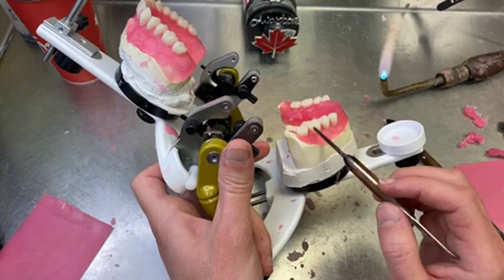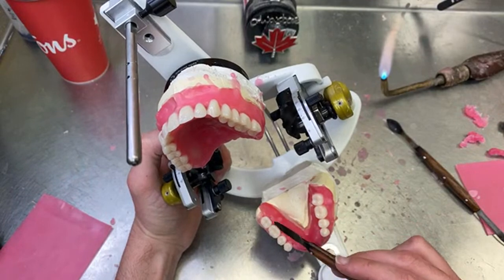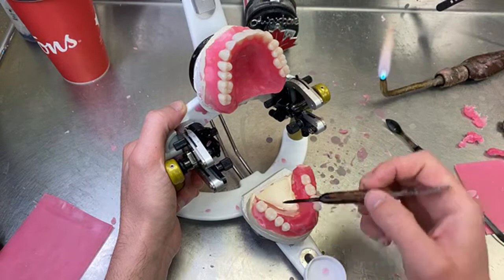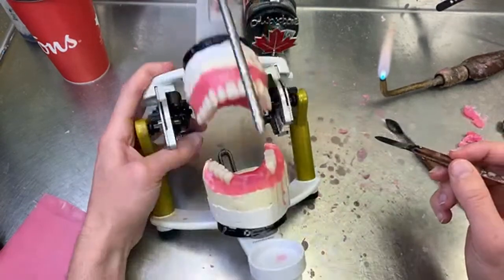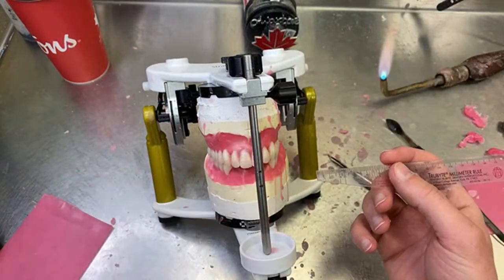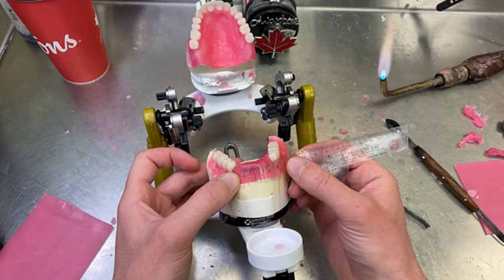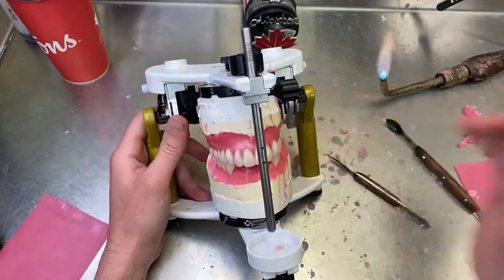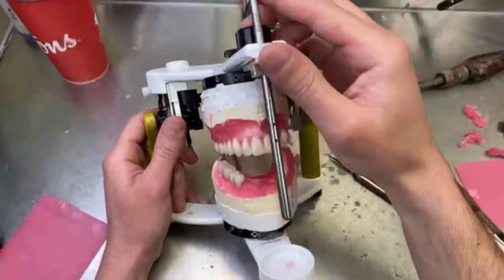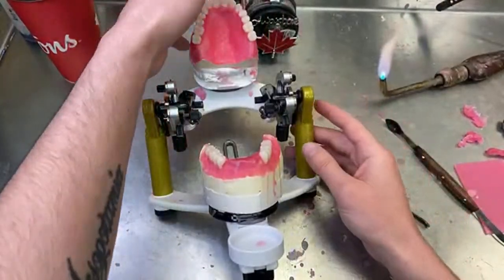So there you have it. That's setting up an upper and a lower. Then you put the anteriors here based on the space that you have. You pick the correspondent teeth and then you'll see how much space you have with something like that. So I'll need something like around 40 millimeters on that one. Oh yeah, that slab is, you know, it's good. So yeah, there you have it. That's setting up a lower and an upper.